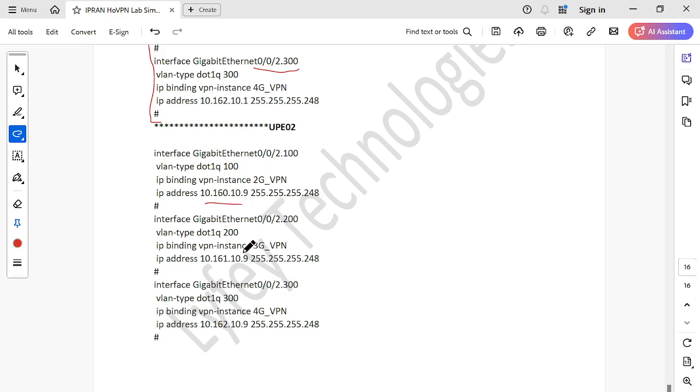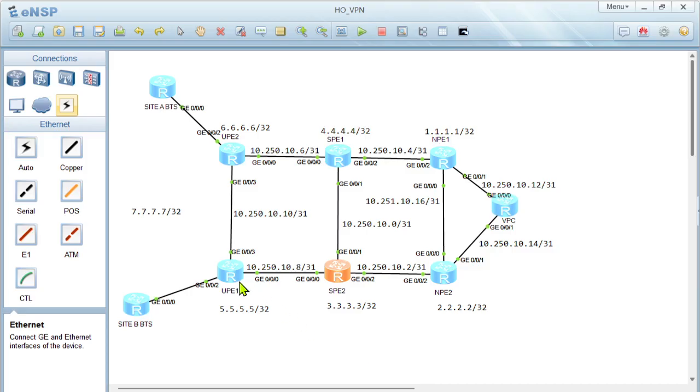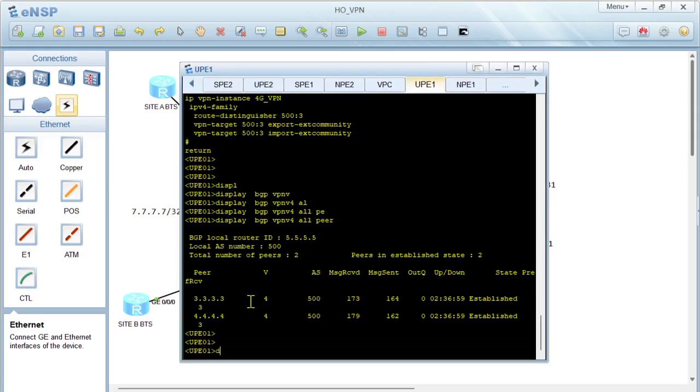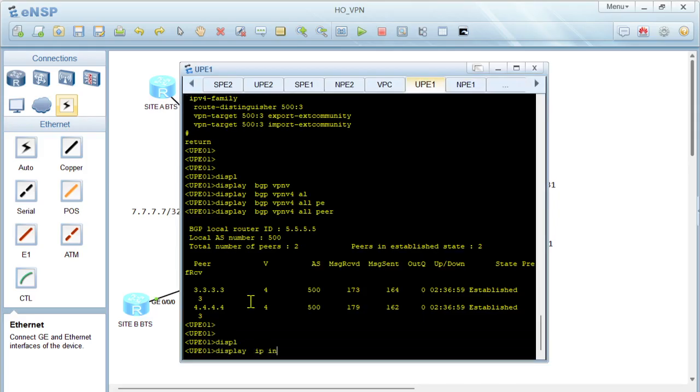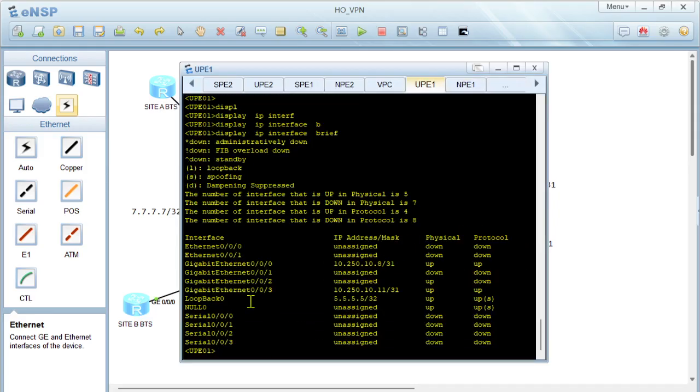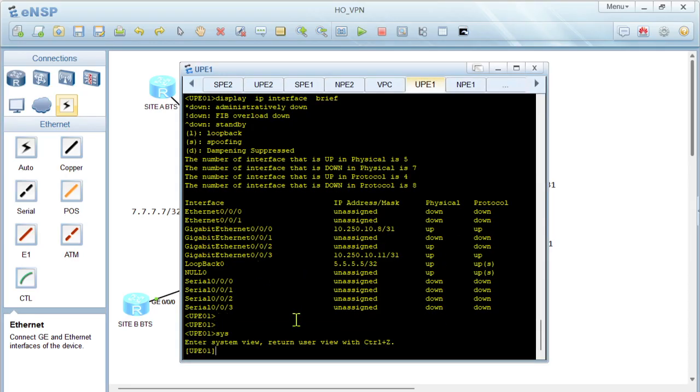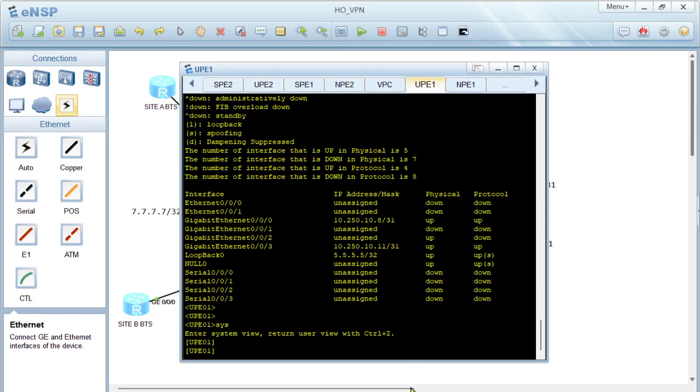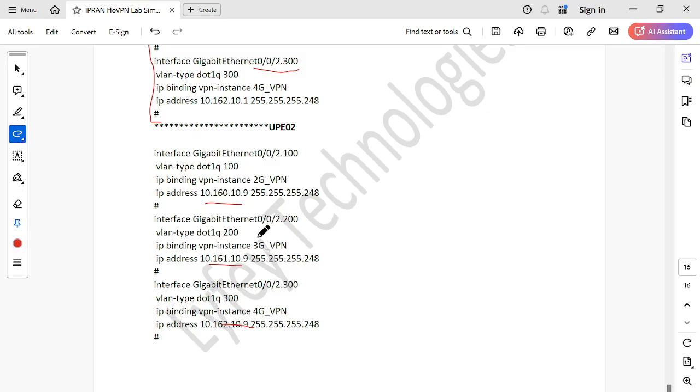So remember, these are the gateway configurations on the UPEs. So I can verify that I have these configurations in place. Display IP interface brief. I need to configure this. So on UP1, I will copy the configurations.